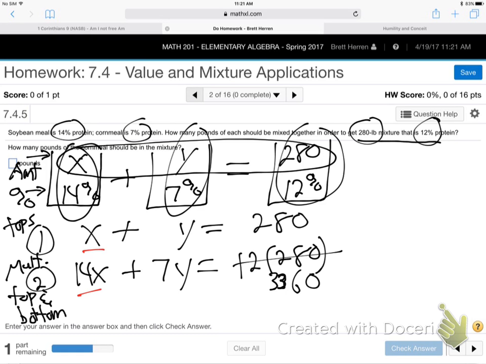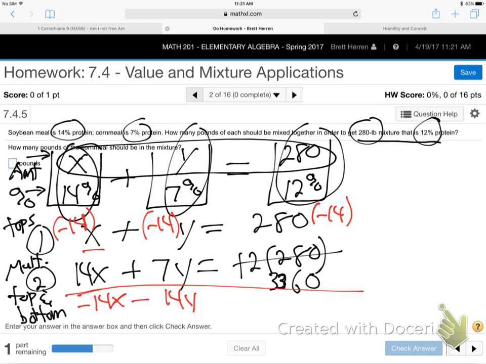Yeah, I'm going to do minus 14 on the top one. Does that make sense? So now it's just like the money one. Now just go minus 14, minus 14, minus 14 across the top equation there, because I want to make those fronts opposites. And I'll get minus 14x minus 14y, and I have no idea what 280 times minus 14 is. 3,920? Thank you. It's negative, huh? Because it's a positive times a negative.